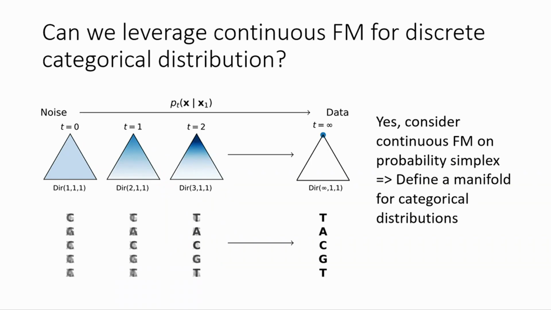But if we're thinking about the nice properties of continuous flows, and the simplicity of doing interpolation and simple regression tasks, there's actually a lot that's not been leveraged in categorical distributions. So the other realm of thought, which also motivated one of our recent works, is called statistical flow matching, where instead of doing this discrete jump, which breaks all the nice properties of continuous time diffusion and ODEs, we instead try to leverage the manifold, or the space of probability or categorical distributions. So in the end, we want to define a generative model over the categorical distribution directly.